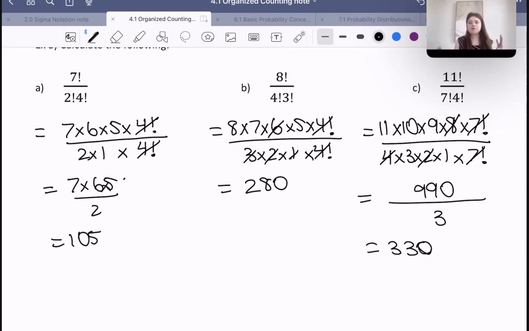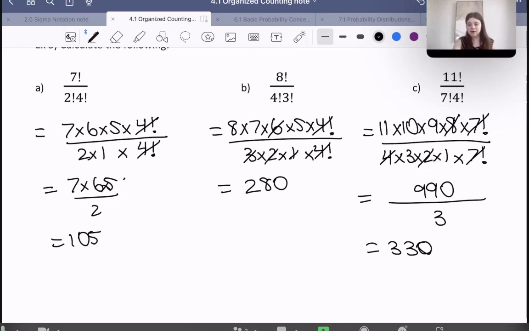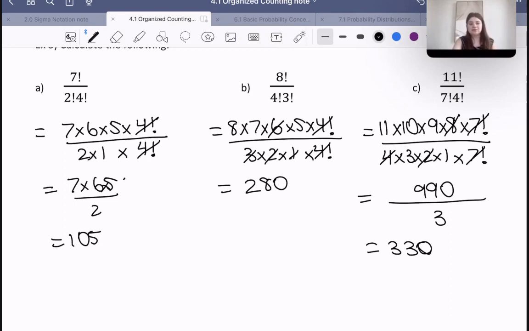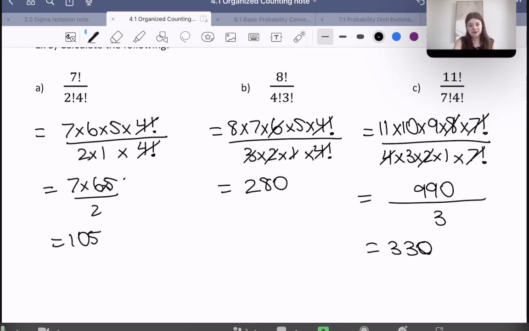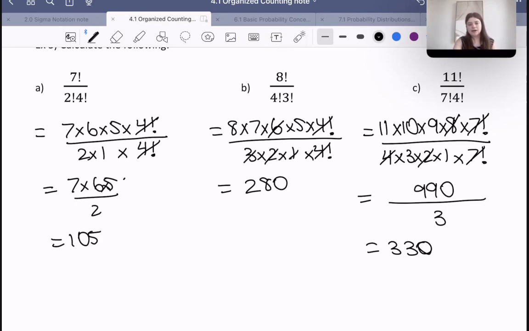Whenever we're dividing factorials by factorials, there's usually a shorthand way to do it. We can easily just cancel a bunch of things out, which is really good, right? We want to make sure that we take the path of least resistance, right? Because reality is mathematicians, they're very lazy, right? Why would we do extra work that we do not have to do? It does not make sense to do this. Good.